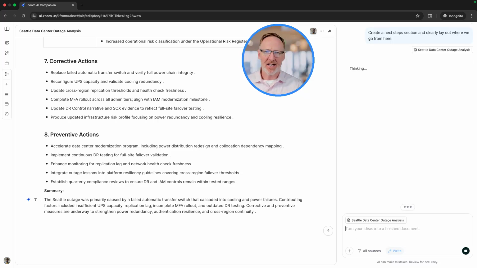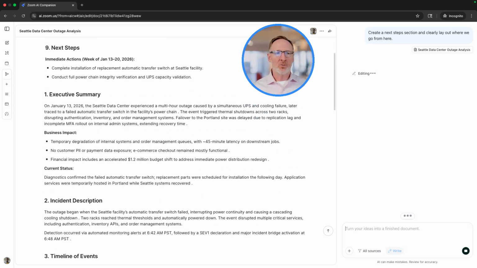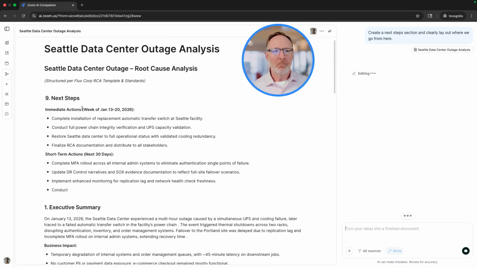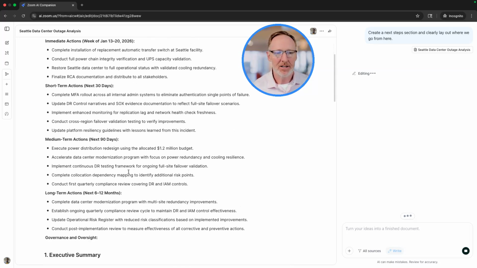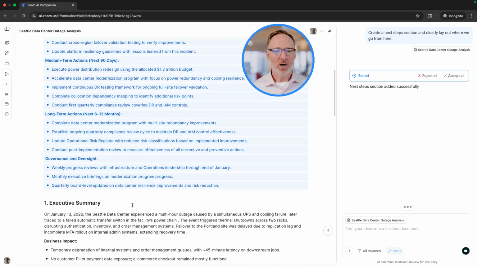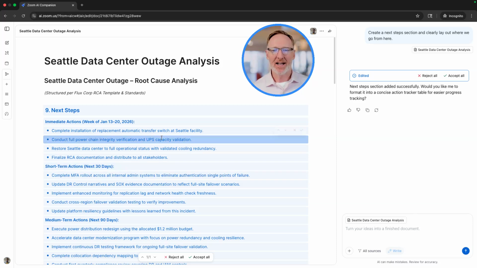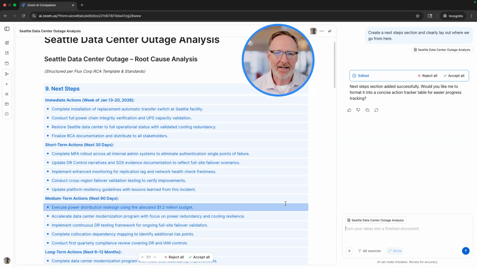And by just giving that direction on the right-hand side with our AI Companion, it can begin to read the document, work through, build out a next steps section, and I have the ability to view all of that. I can read through it, I can approve it individually, or I can accept that and add it directly to the document.